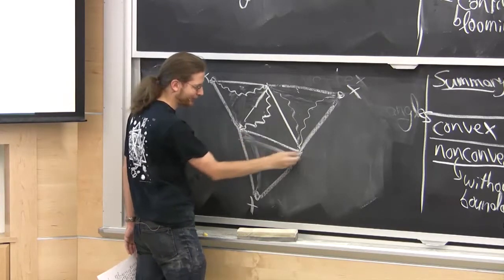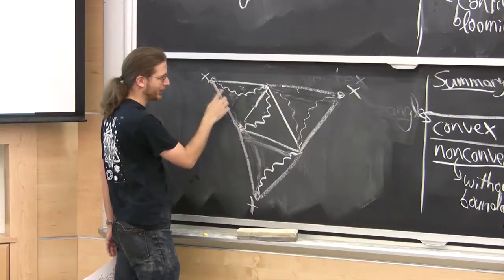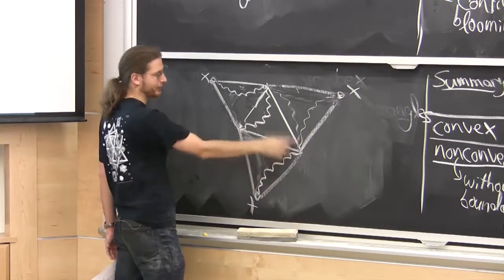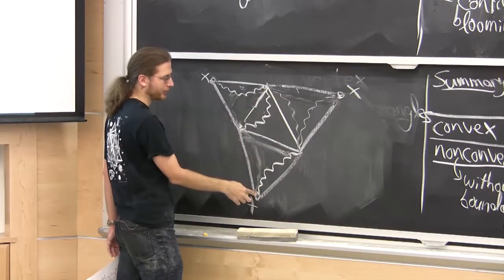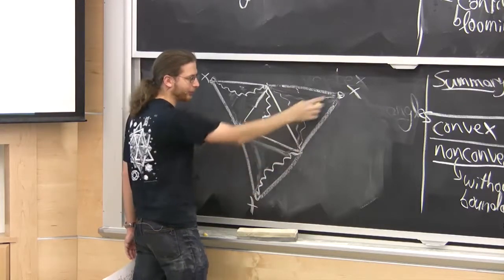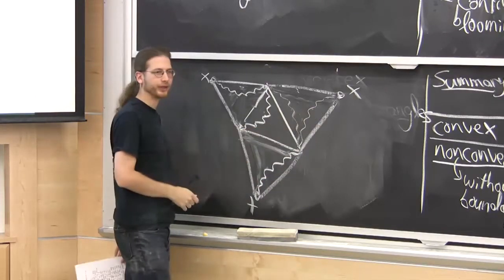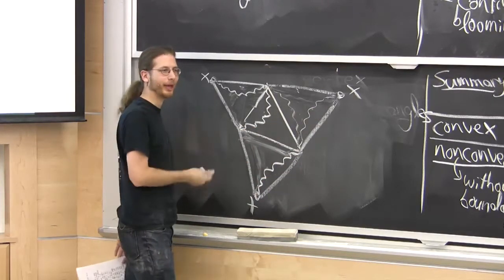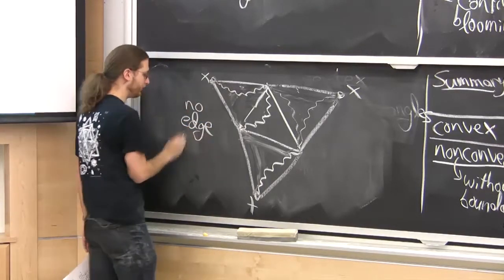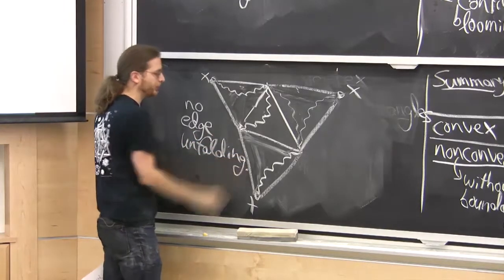All right, one more choice. This one. If I do this together with this one, that's going to be bad because that's a cycle. We start and end at X. What if I do this one and that one? Well, that's also bad because here's a cycle that starts at X and ends at X. This and this form the inner of the cycle. All cases are bad. So no edge unfolding. Tragic.